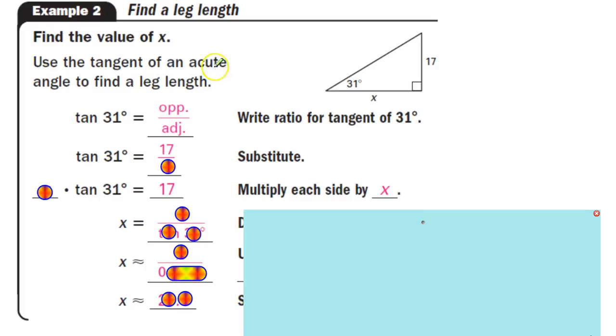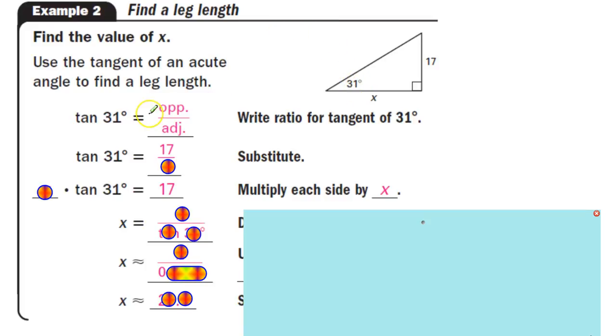Okay, so looking here, we've got a right triangle, we've got an acute angle, and so from this 31 degree angle, we see that we have the leg lengths. We have the opposite leg length, and we can represent the unknown leg length as x. Okay, so we have enough information here to find x. Since we're dealing with a right triangle, this ratio of x to 17 is going to equal the tangent ratio for a 31 degree triangle.